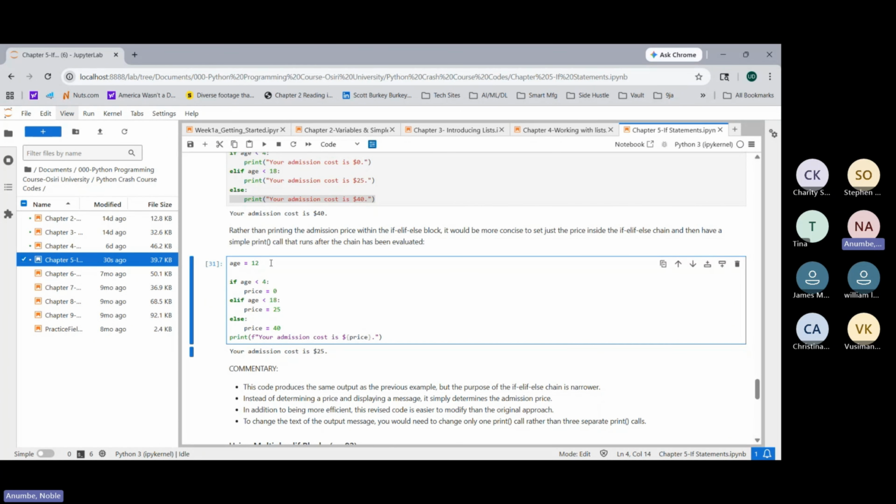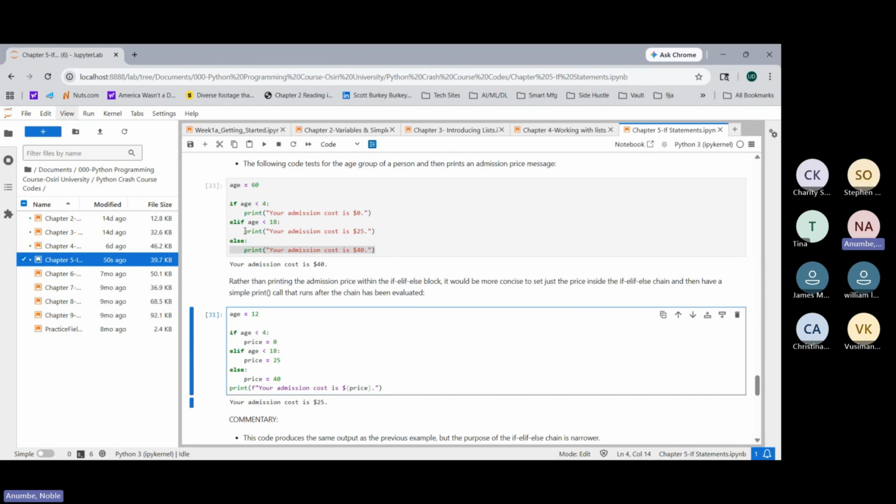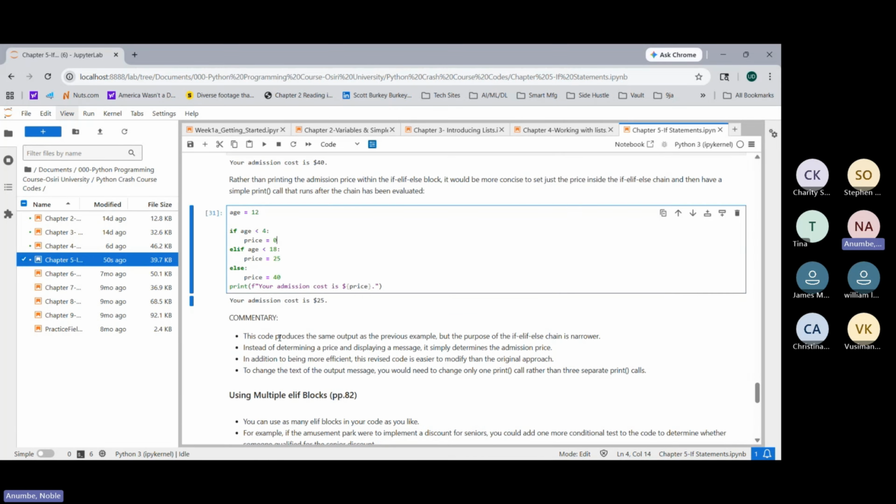So where we do something like this, we say if the age is less than 4, then we have a certain price. Else if the age is less than 18, we have a certain price. Else we now say price is equal to this, and then we can say print. Now it's relieved us of the need to keep writing all of these statements, and we just use one print statement.